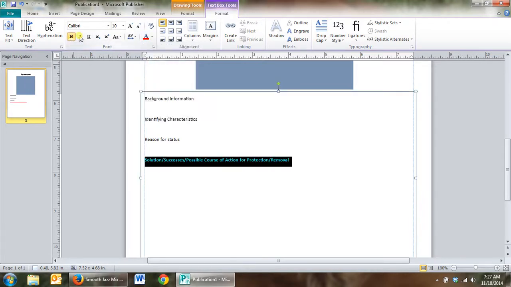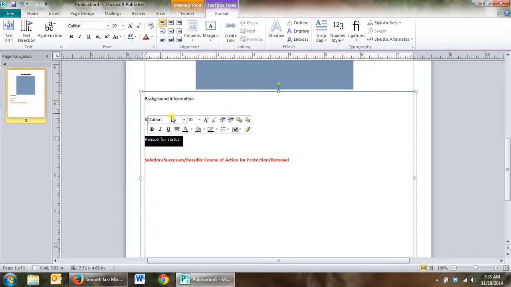Make it bold, and then this hopefully should trigger you to showing that this has got to change. These other boxes here, we're also going to bold them as well. And I know most of you are probably lazy and you want to just highlight all of this. If you do this and then hit bold, it's going to make your life a little more tricky, because once you come down here to enter your actual informative text, it's going to also be bolded. So we just want to highlight each individual line.